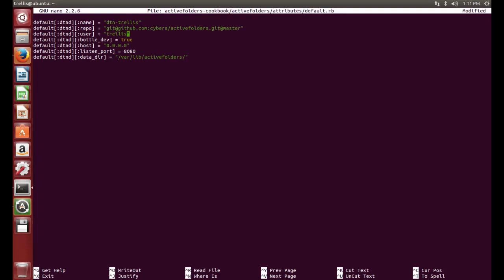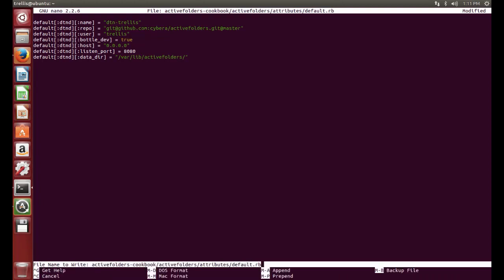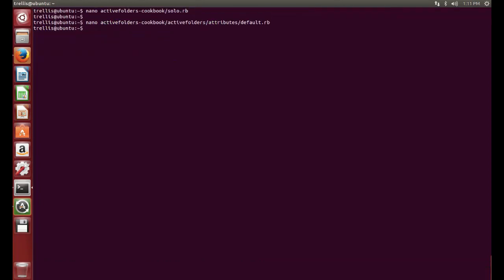Of course, one must pick a unique and relevant name for the DTN, and one must specify the user ID. In this case, we change it from Ubuntu to Trellis. These, of course, are just examples, and you must determine your appropriate user ID, paths, and other information for these configuration files. We've also found it sometimes necessary to create directories, in this case for root for .ssh. Your mileage may vary depending on your particular configuration.